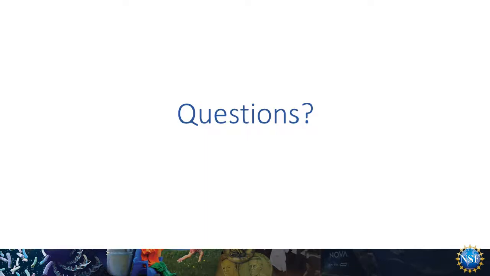That was for the Engaged Student Learning Level 1. Okay, here's a couple of questions about prior funding. One question is, if you've had a prior CCLI grant, which was a precursor to the IUSE program, is that considered previous IUSE funding? And under our definition, the answer is no. So if you've had a CCLI grant, that will not eliminate you from competition as new to the IUSE program.